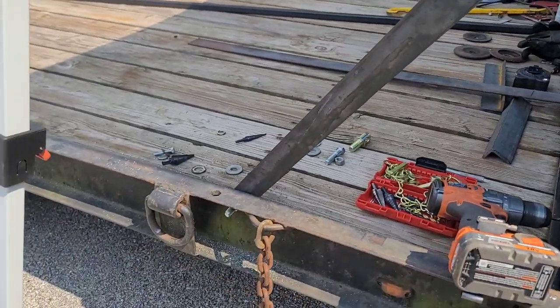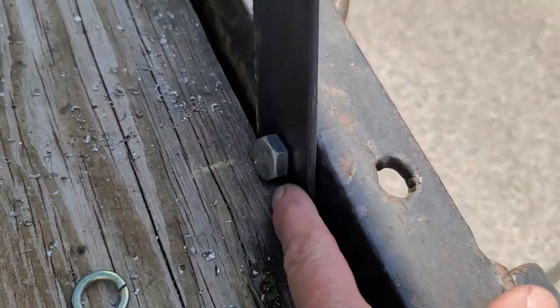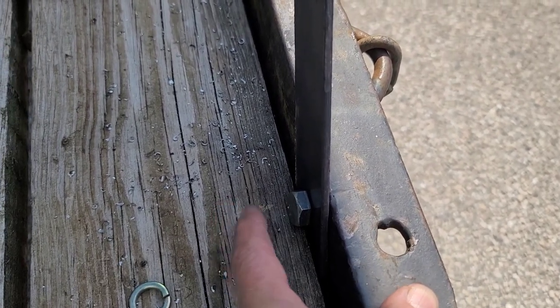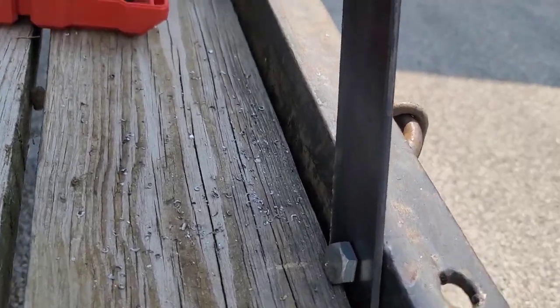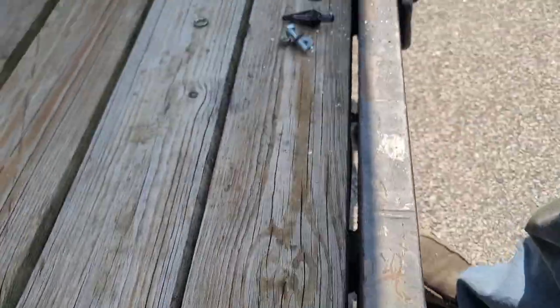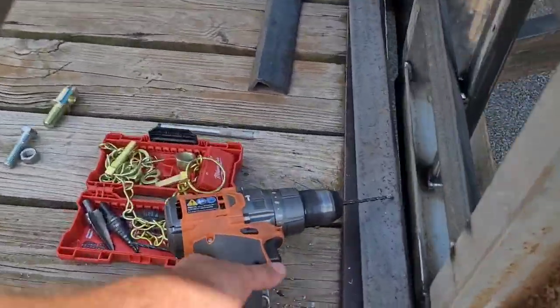And then this one over here, I didn't really have enough room to do those solid pins, because what I wanted, I'm gonna get some grade eights and change these out, but I wanted this flat channel, or the flat stock, when I lower it down, to lay inside this channel right here. So that way it's out of the way. So it actually works out very well. So let me go ahead and unpin it.